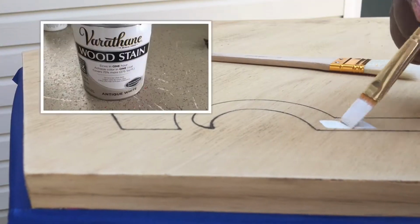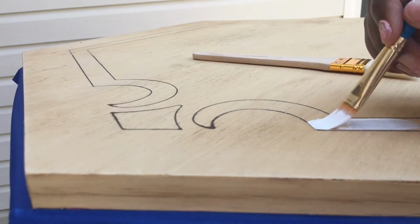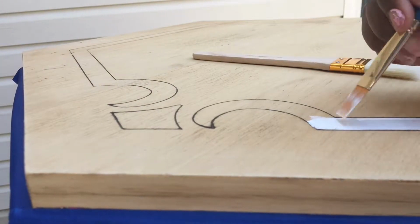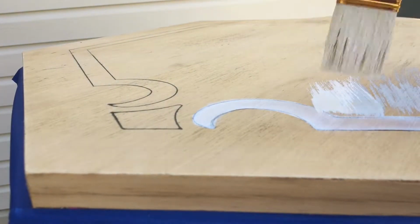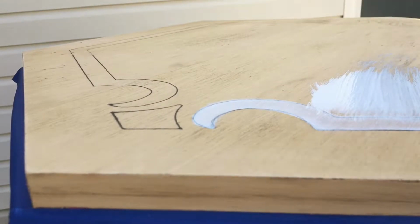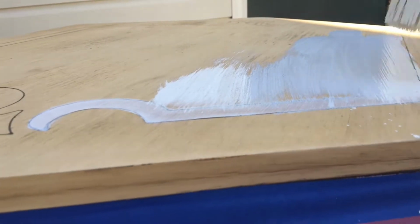So I decided to stain the top, and the stain that I use is the Varathane wood stain in vintage or antique white. I started off with a small paintbrush on this one, but I got annoyed pretty quickly and moved on to a bigger paintbrush to help me get this done much faster.